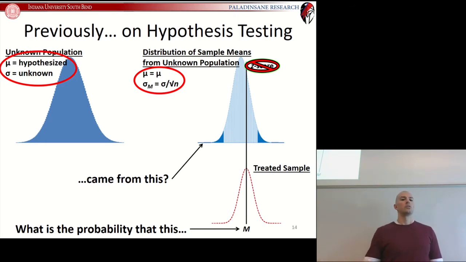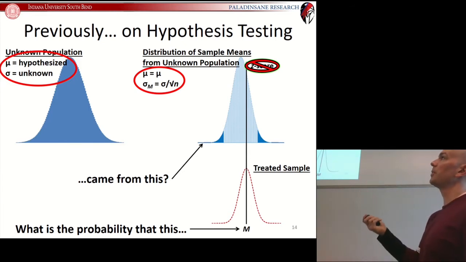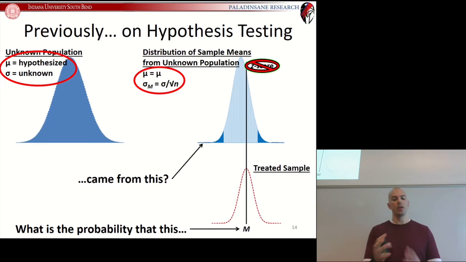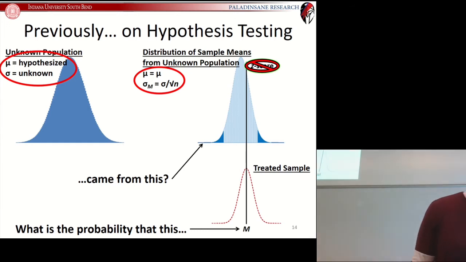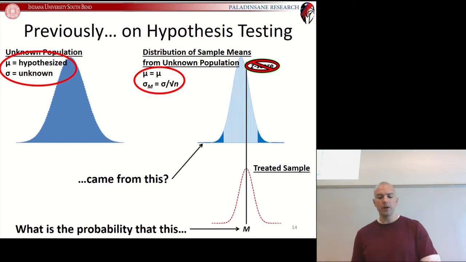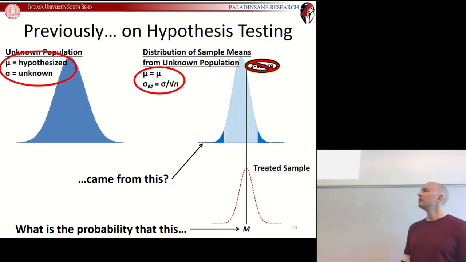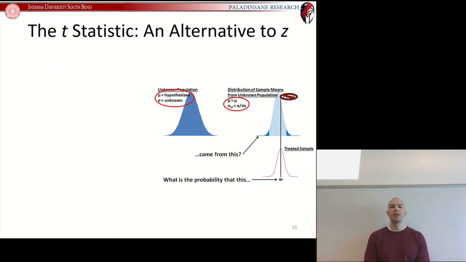So we're in a position right now where we are unable to calculate this distribution of sample means and carry on with our hypothesis test because we have an unknown variability, unknown variance for our unknown population. So what are we going to do in order to fix this very common type of situation in psychology? Well, we're going to introduce a new statistic. So we can't do the z-statistic. That's gone. We can't do that anymore. So we're going to introduce what's known as the T statistic. And this is the alternative to the z-statistic.